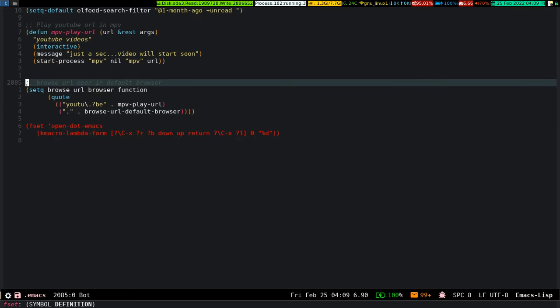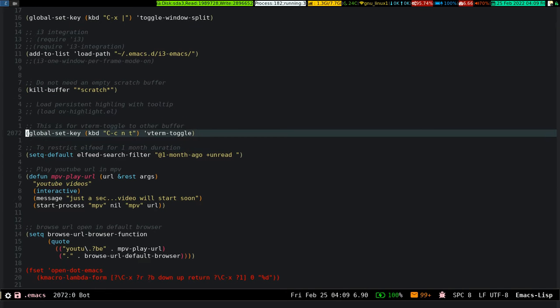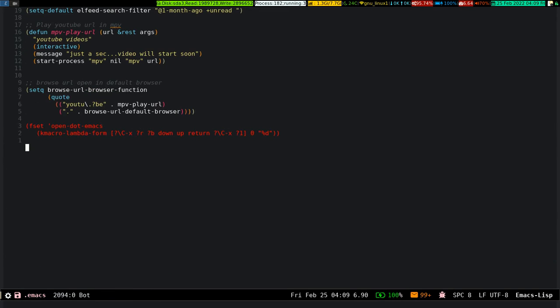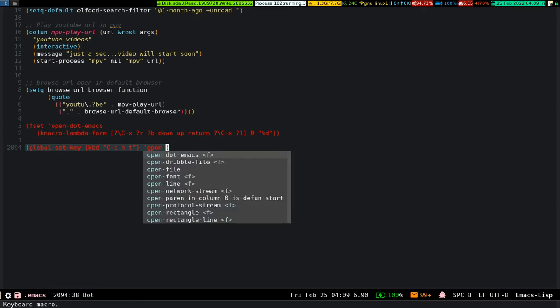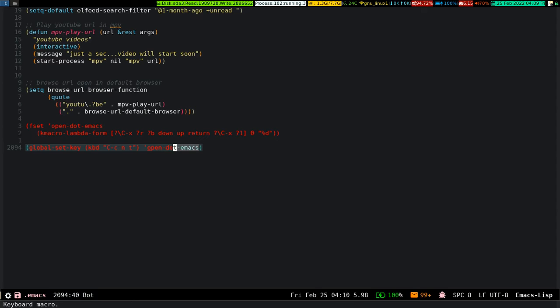So I need to attach a key to it. For instance, if I go here and I want to attach a keystroke to this macro, to access it easily, all I have to do is write open dot, name the file, and you can provide the key combination you like.